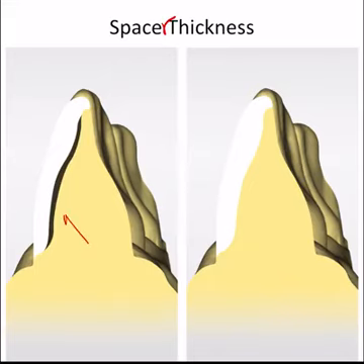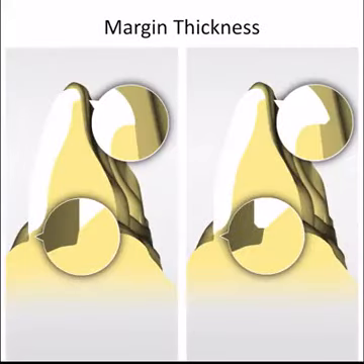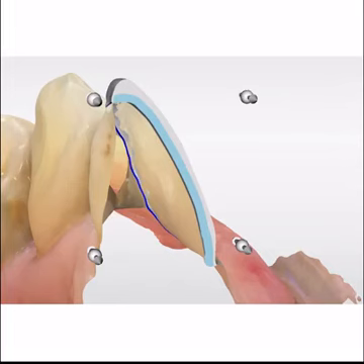The second parameter that we should check is for spacer thickness. Again, you can set this to be really thick, or you can set it to be really thin and very tight. Normally we want the spacer to be as thin as possible, but it also depends on the kind of resin cement that you have and the quality of the preparation that you have. So you need a good quality preparation to have a very small spacer thickness. As a last example of the kind of parameters that we often set, margin thickness is where we leave an overhang of extra ceramic near the margins so that in the event that it chips, we don't compromise our integrity. And how we set these parameters will be based on clinical findings.